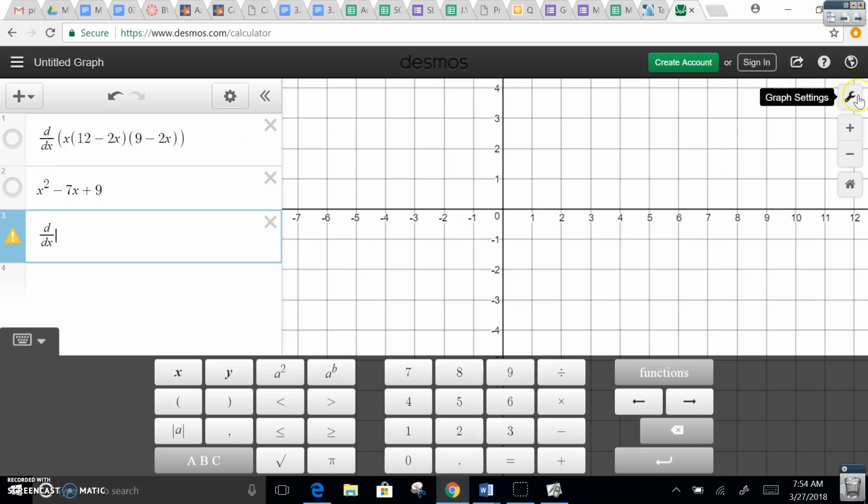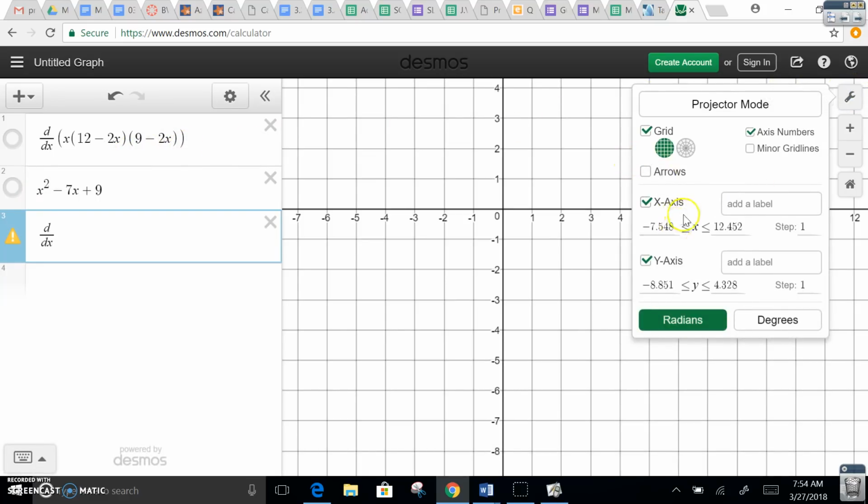Now, just so we keep things in your graphing calculator, in your graphing section, like Y1, you would enter it exactly like this. And in the spot where it asks you for what x value, you would just type in x. And I can show you in class how to do that. But for now, I'm going to use Desmos.